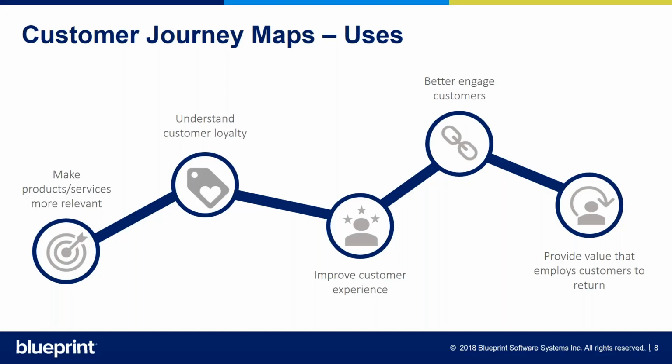As well as you want to be able to improve the customer experience and see where your shortfalls are today. And by mapping out your current state of the world, you'll be able to see where you fall short for that customer and where they're having issues and pain, and being able to remedy them, which will allow you to better engage your customer base and create a better relationship with them. And ultimately, in the end, you want to provide value that employs customers to return again.